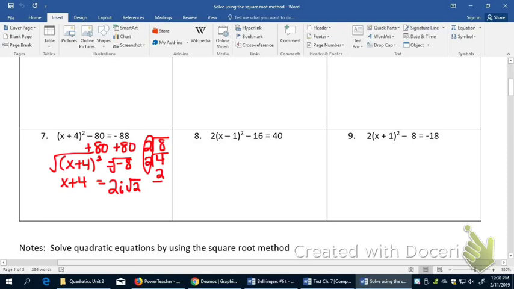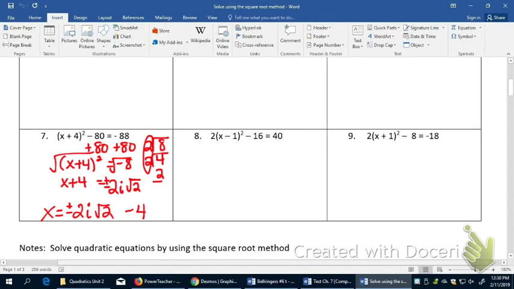Okay, so before you keep going, go ahead and figure out, is the square root of this number something I know, or is it something I need to break down to make it simpler? Okay, and then to get x by itself, what am I going to do next? Subtract 4, and then I'll have my answer. And don't forget, I almost forgot, the plus or minus in front of the 2i square root of 2, because that was the side I took the square root on.